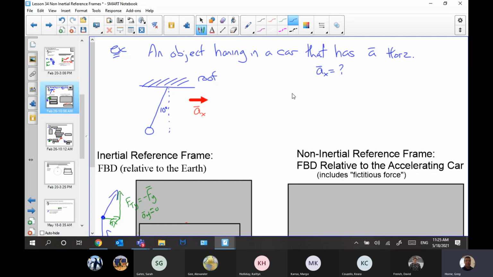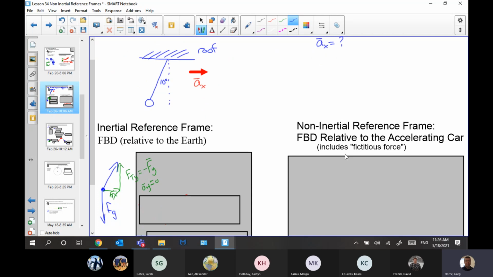I was going to go to one where I have a ball hanging from a string in your car. Okay, so picture an object hanging in a car that has an acceleration. So you're in a car and you put on the gas and you're accelerating forward, acceleration AX here in the X direction. And the acceleration makes the ball hang backwards. You can picture this, right? Something dangling from the rearview mirror. If you accelerate fast enough, you can see it sway backwards.